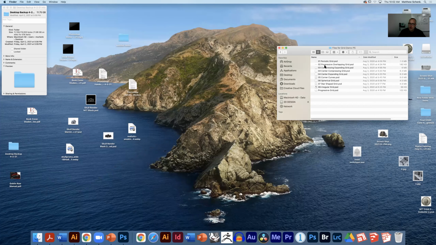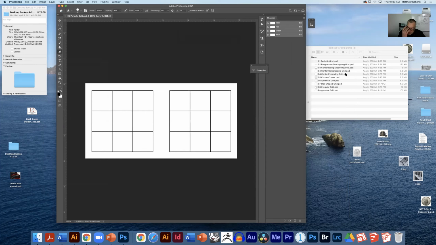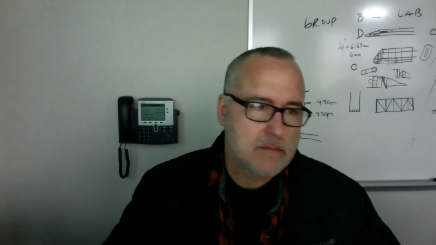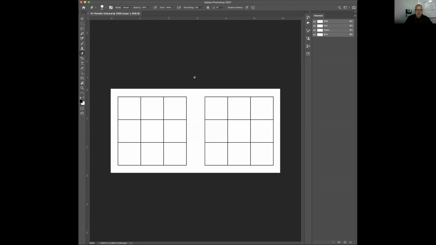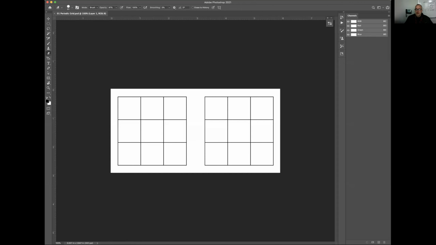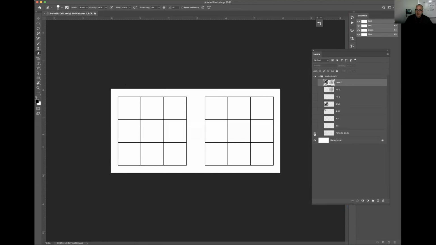Now I'm going to go through, and I have Photoshop files here, but I'm going to go through each step. So the first step is we're going to do two 3x3 grids filled with tessellations. And it's just called a periodic grid. I want to make sure you all can see this. So here's the two 3x3 grids, and I made different patterns on layers.